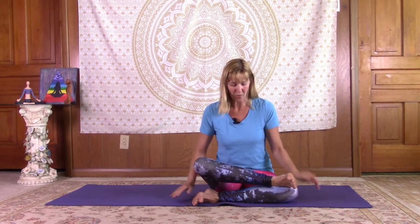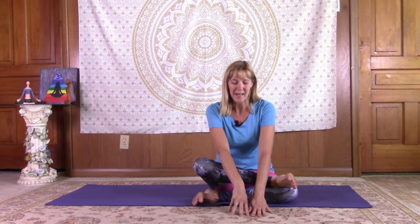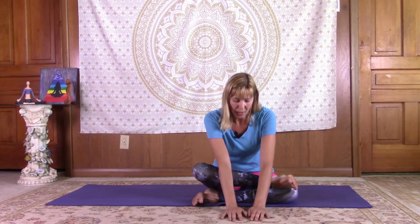Next, you want to make sure that your shin is lined up with the long edge of the mat. We're going to flex the feet and really make sure that you're pulling your toes in towards your shin. We're just going to walk our hands forward a little bit at a time. If this doesn't work for you, you can sit cross-legged and walk your hands forward that way, just gently folding forward over your legs.